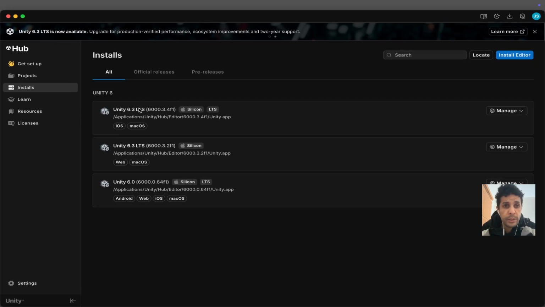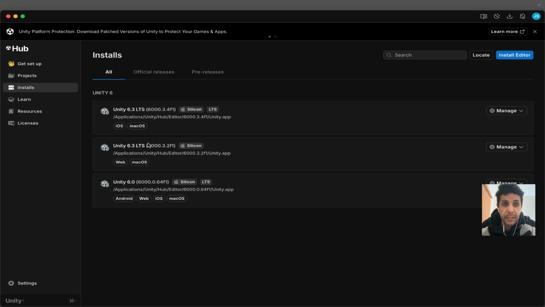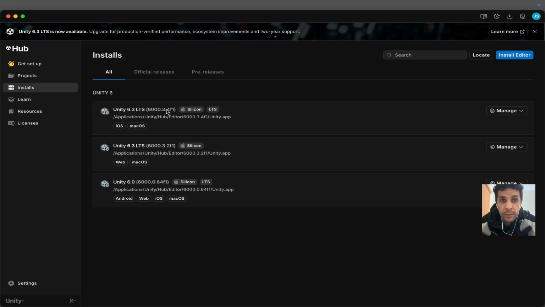This was the last one that I installed, and I haven't explored this one here, but I will just work with this one. Okay, I created an application with this 6.3 LTS, 6000.3.2 F1, not this version here. So it's a little bit newer version of the editor.